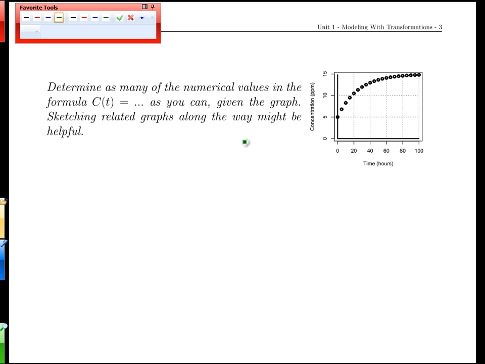We can confirm some of that formula and that it'll work by identifying some of the particular values. One of the things is that the horizontal asymptote is at y equals 15, or concentration equals 15. So that means that instead of having our graph converge towards 0, it needs to be shifted up so that it converges towards y equals 15. Well, how are we going to do that? We're going to need a 15 out front.